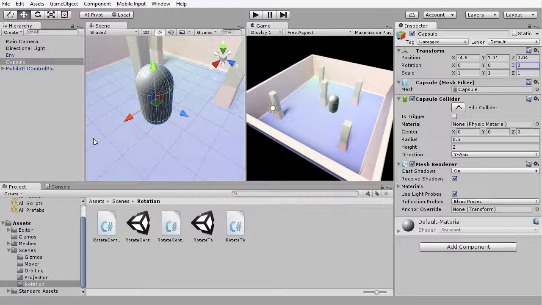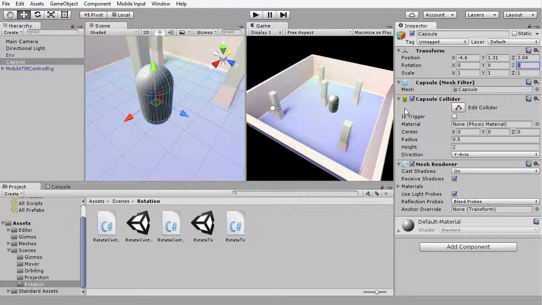And ultimately, these 3 axes together and the amount of rotation we apply to each is what makes up a quaternion. A quaternion is made up of the amount of turn on each of these 3 axes. Now, of course, internally, there's a lot of mathematics going on with quaternions that Unity handles for us. We don't need to worry too much about the internal mathematics. We simply need to know how to use the quaternion class that Unity provides.